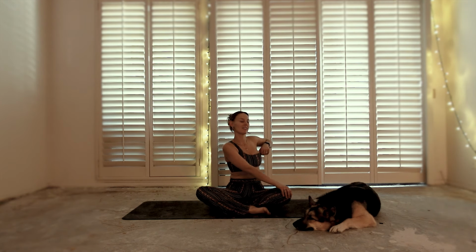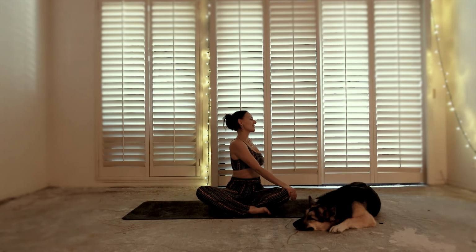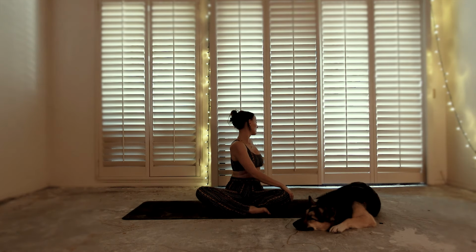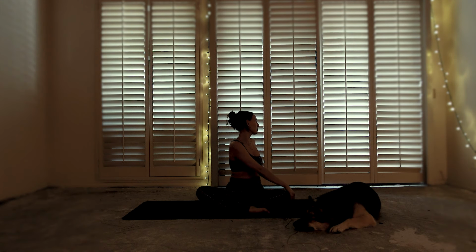Same thing on the other side, left hand behind, your right hand on your left knee. Inhale to lengthen. And exhale to twist. Maybe you can notice a difference compared to both body sides. Which one feels more open? Which one might need some more love today?